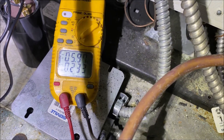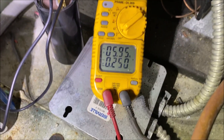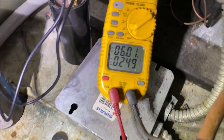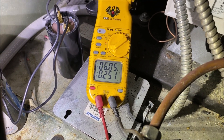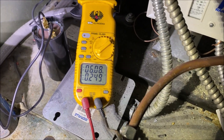It looks like we may have gotten lucky here. Usually when a compressor starts short cycling like that and going off on overload for days or weeks, we blow the compressor. This box has not been monitored probably in a couple of weeks. But she's drawing good amperage — 6 amps — and the sight glass is still full. This is really good news for the customer.